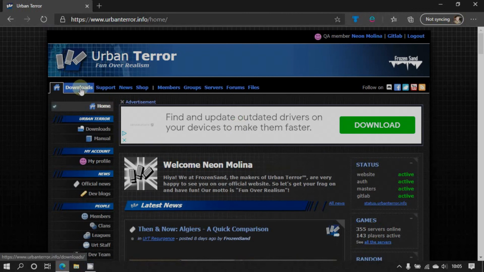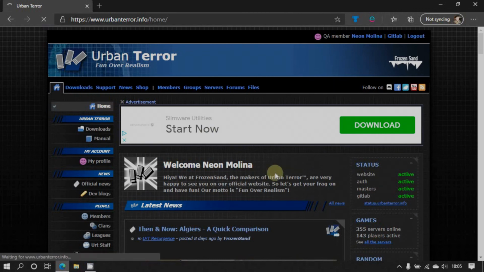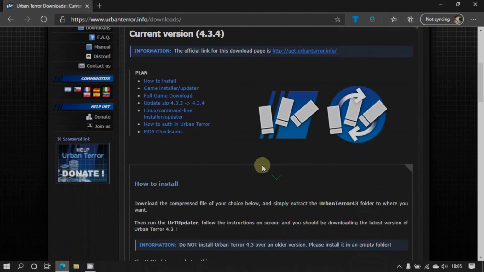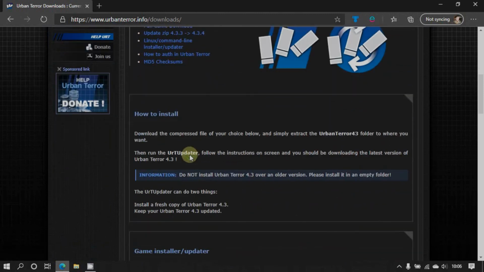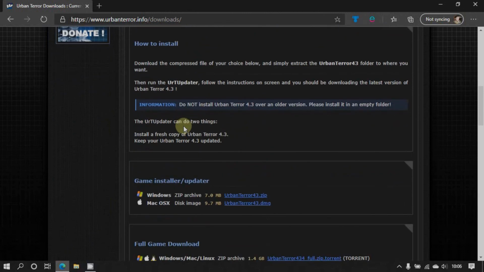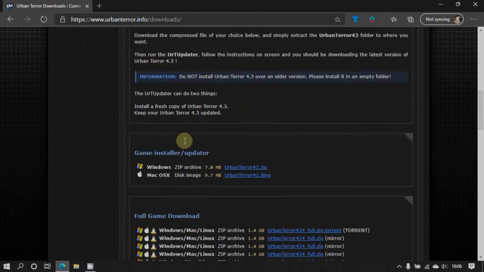We're going for downloads. And there's a number of different ways to install. I'm only going to go through the Windows installation, not Linux. I don't have a Linux machine at the moment. You can follow through all of these instructions rather than watching this video, but just in case there's any bits you get stuck on, hopefully the video is here to help.